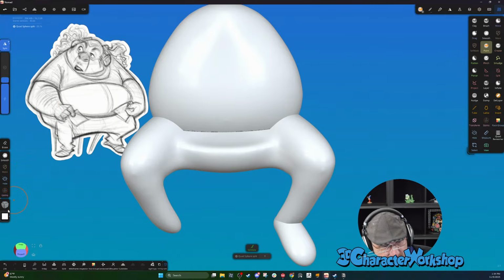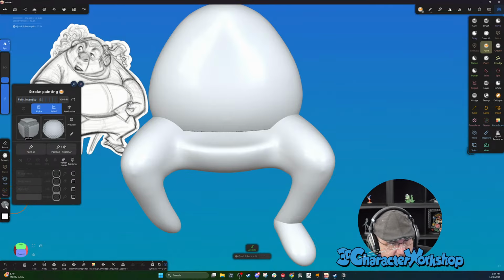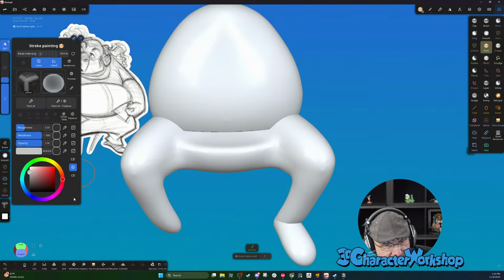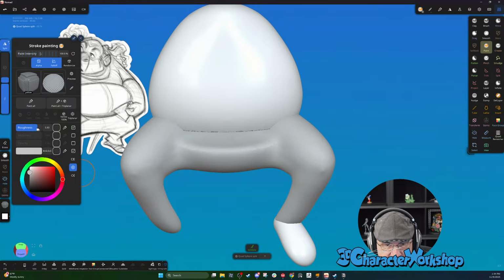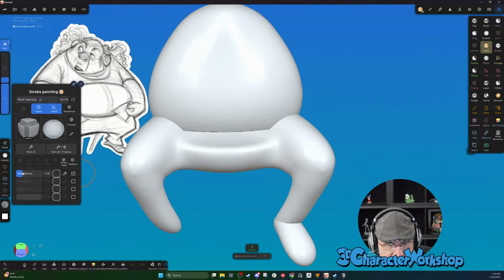Okay, so if I go onto this color here, you have all these options. They're turned off right now, but you have roughness, metalness, opacity, and color. When you turn on color, it opens up this color wheel. I don't want metalness or opacity. I do want to adjust the roughness. And it'll give you a preview using the color that's active. If I turn this color off and then do the roughness, it will just preview with whatever color is on there already.